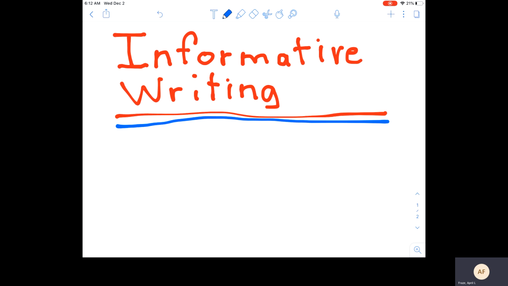Hi, boys and girls. Yesterday, I asked you to look at the informative writing you had, the nonfiction books that you have. And we were taking a look at these books to see what kinds of things we noticed in these books. Informative writing and stories are pretty different things when you look at them in a book. They have different features. What are some things that you noticed that you saw in these books?